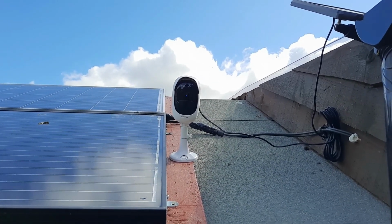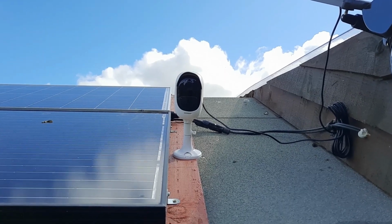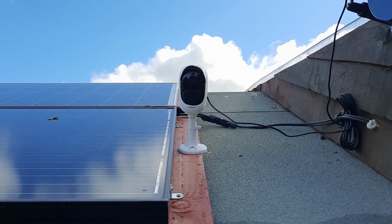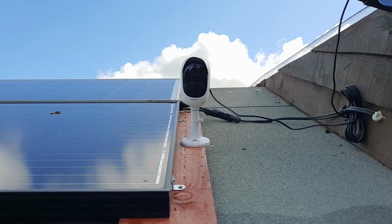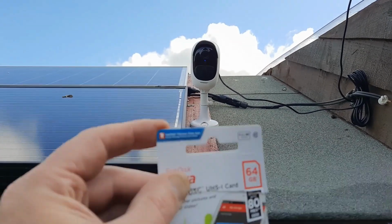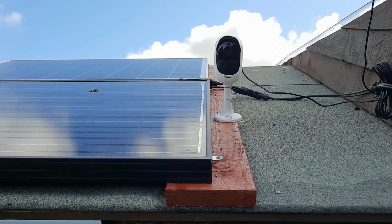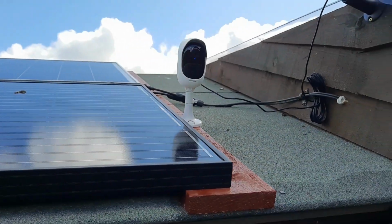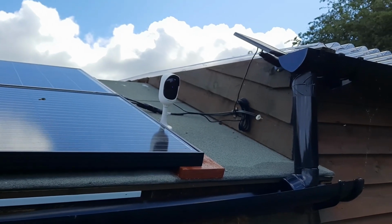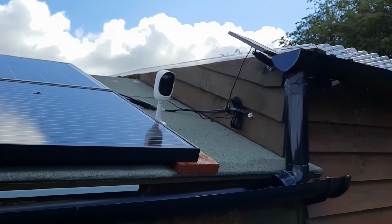You'll remember from a previous video that I've installed CCTV around the front and back of the cabin. This does record. The rear camera at the back of the cabin had an SD card in it so that I can play back videos rather than just see the live feed. Just today, one of the many jobs, I've popped an SD card into this one on the front as well, so that I can have a playback feature for anything that might move in front or behind the cabin and trigger the camera. So that's installed.